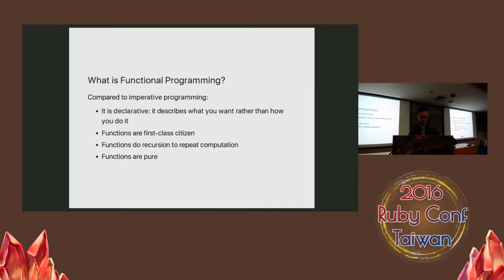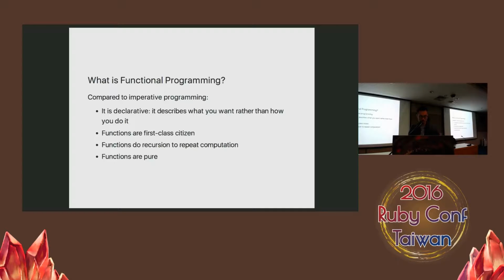First of all, I would like to introduce the basic concepts. So what is functional programming in a nutshell? Well, it's a programming paradigm, which means it's a way of organizing your program. And it's very different from imperative programming. Ruby is an imperative language, but it has some features that let us do functional programming. Here, I just list some of the features.